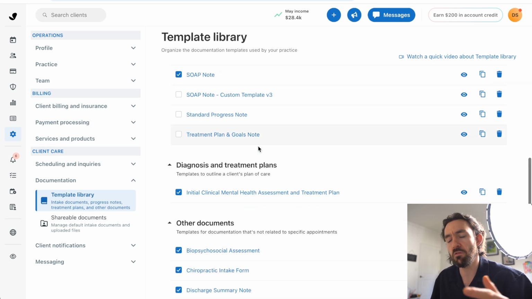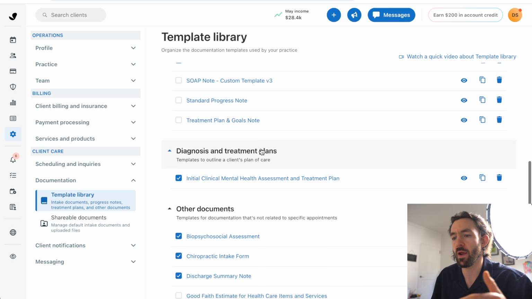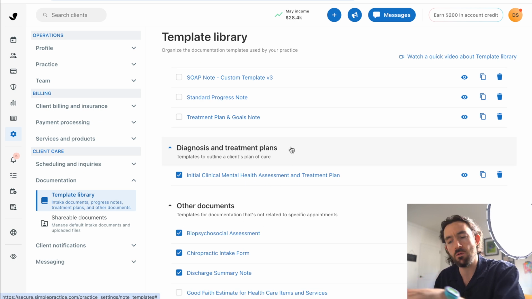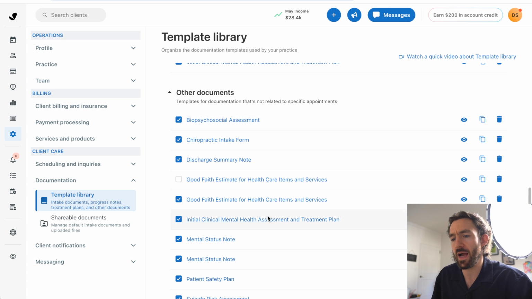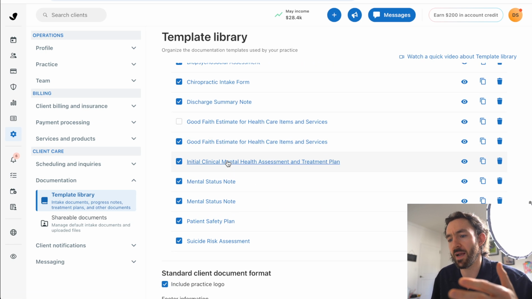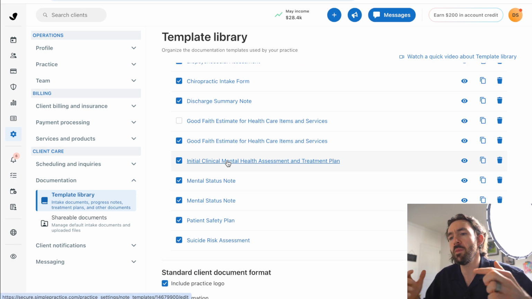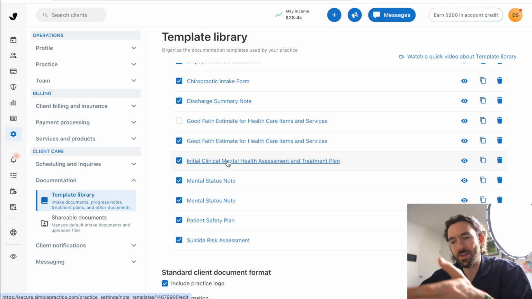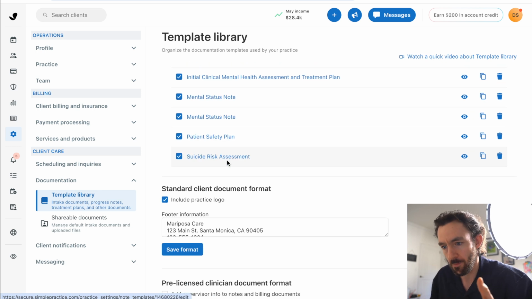Treatment plan, same kind of thing. You know, we're not going to be sending that to the client right away, so we can work on that a little bit later. I'll do a bonus. I'll show you that too. And then we have other documents, good faith estimate, you know, this kind of thing. The important thing is to make sure you know what's in your intake packet, and then make sure you send that to the client and make sure all of that is checked off here or added here.